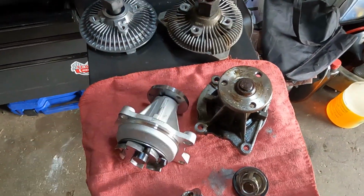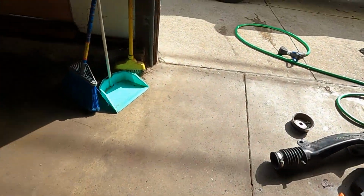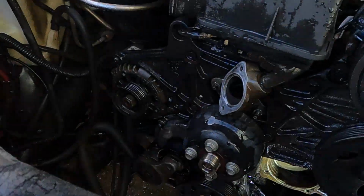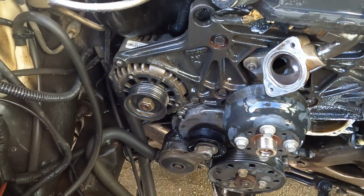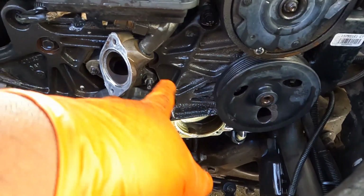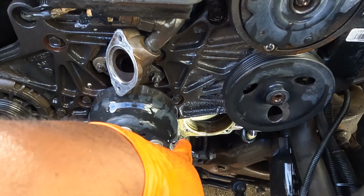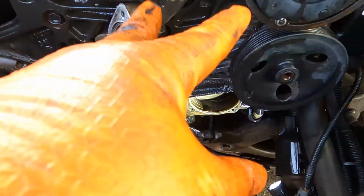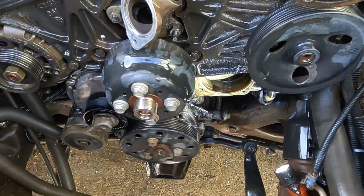Okay, so now I've cleaned the engine and the mating surface of the water pump. I'm just going to let it dry for now, and I'm going to get the gasket for the thermostat. It has to be dry from the water pump mating surface to stick 100% or seal, because if it's wet, it's not going to stick right away. It has to be dried.